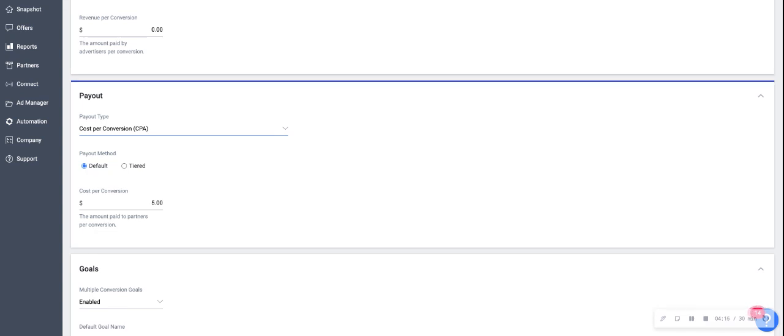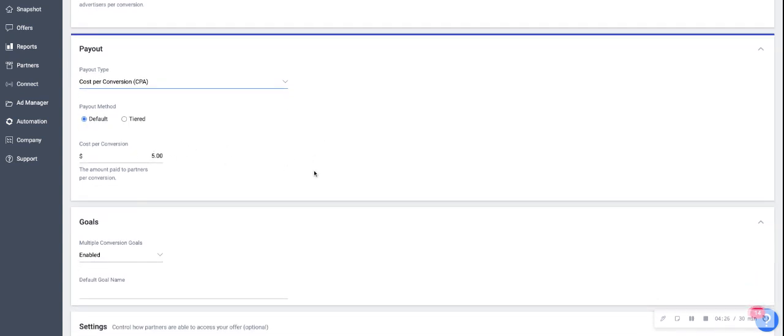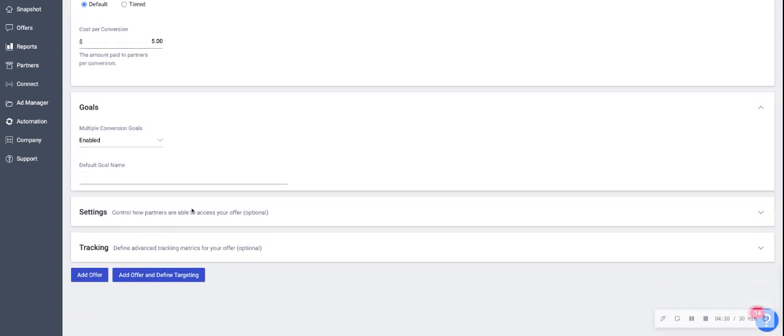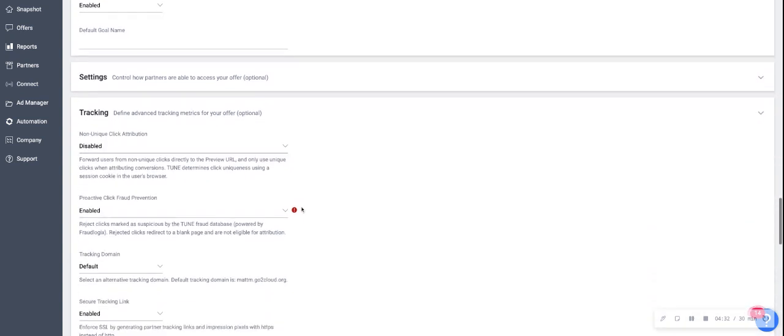The strategy behind that will certainly be different based on the brand. We have cost per sale, which is your rev share, a combination of those two, and then CPC and CPM. So a lot of flexibility there. We're going to call that a $5 payout, as we mentioned in the title of the offer. And the last piece I want to talk about really for this section is the tracking.